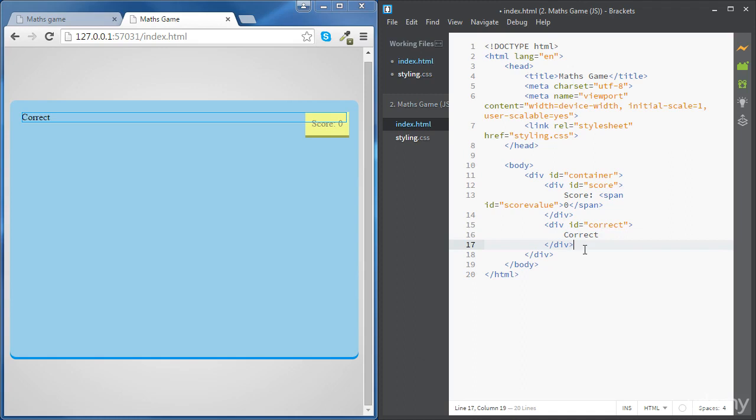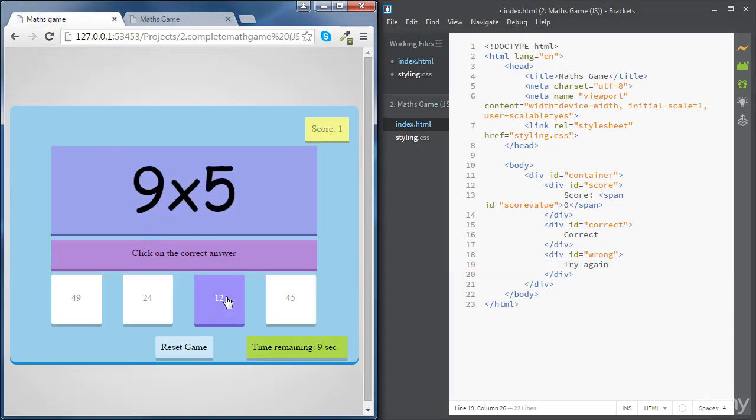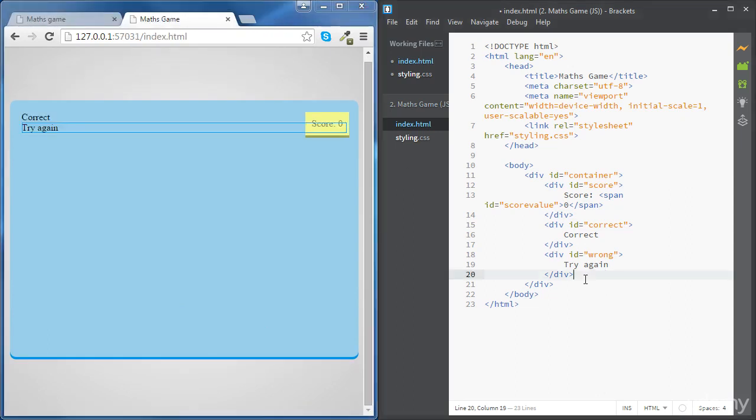And the second one, we're going to give it an ID wrong, and we're going to write inside try again. Looks fine.